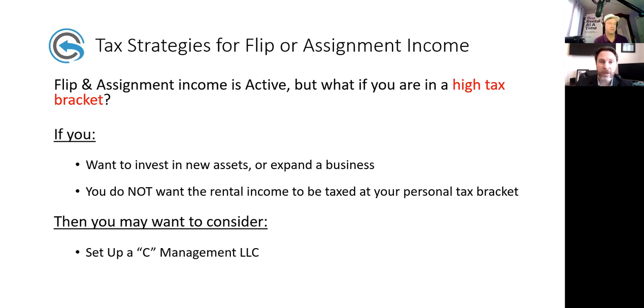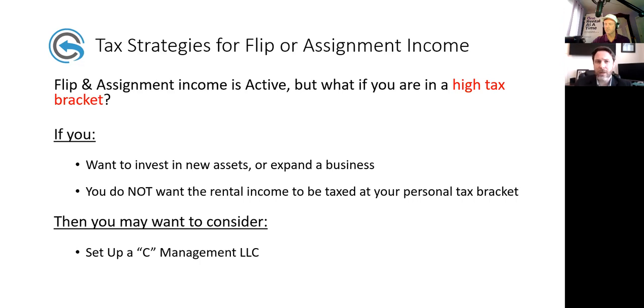Because you're actively putting in work to be able to get the deals, and when the deals close, you get paid out a sum, basically, and it doesn't continue on. And so it's not considered passive income, it's active income. Now, the difference between the two is that with passive income, you don't have to pay that 15.3% Social Security tax. When you have active income, you do have to pay that 15.3% Social Security tax all the way up to the ceiling of, in 2020, $137,700.